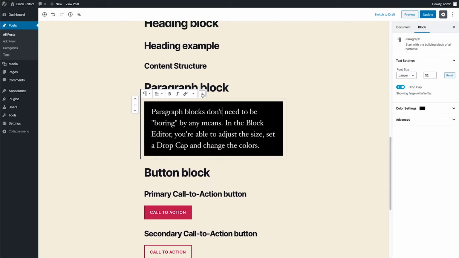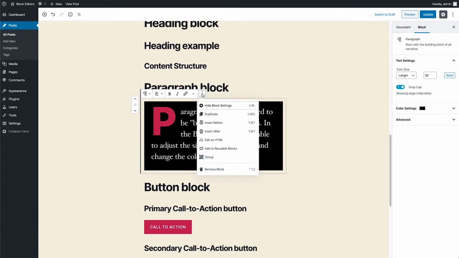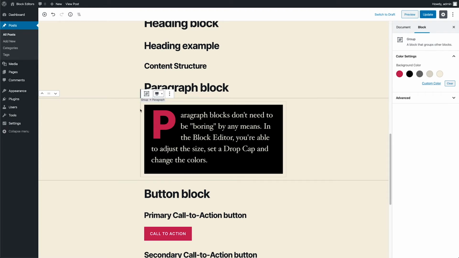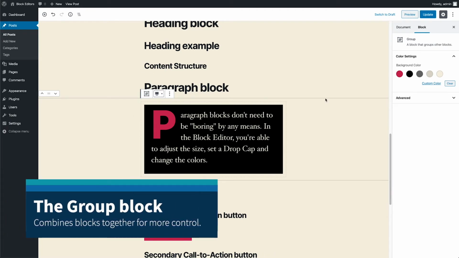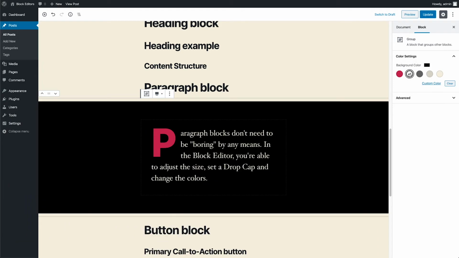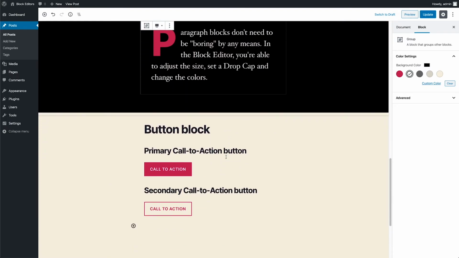The one way you can get around that though is to put it into a group, which is a recent new feature with the WordPress Block Editor. So if I put that into a group, then I can make it like full width. Now you don't really see anything right away, but now what I can do is I can take the group and change that to be full width.